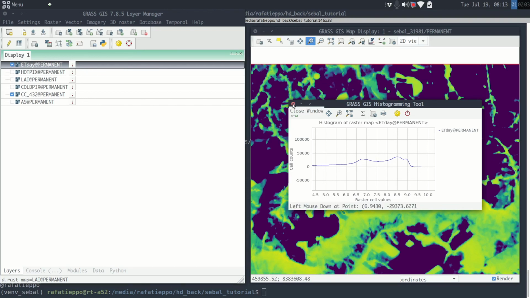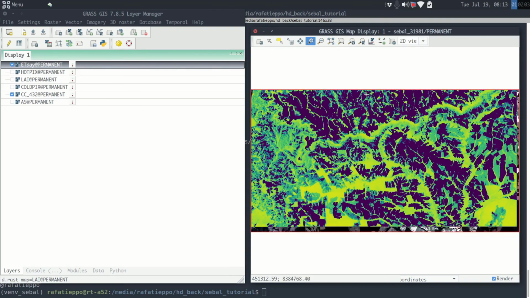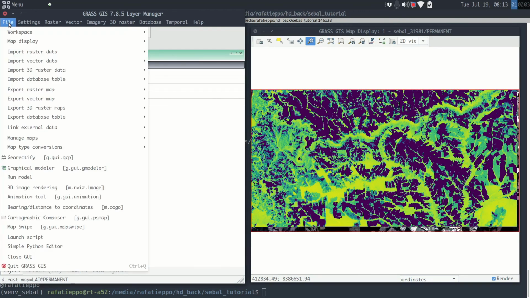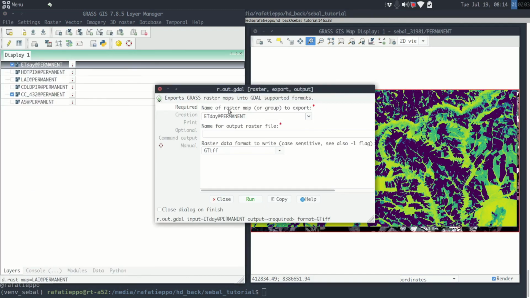So if you have a specific field, we can look here at how your crop is going. And if you need to export this layer, just go to File, Export Raster Map, r.out.gdal. There are a lot of options, but here is good enough.